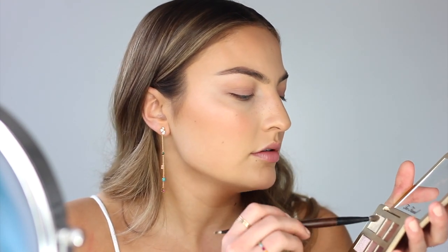I'm going in with Au Natural, which is a bit warmer of a color, using a tapered Urban Decay E209 blending brush. Just putting a little bit of that in the outer corners — it really helps transition from the warmer skin tone to the cooler eyeshadow shade and makes it blend easier. Once you have the product placed where you want it, just go back in with a clean blending brush to diffuse it out. Then I'm going back in with that really fluffy shader brush and using Less Is More, which is more of a neutral brown, to intensify the lower lash line, focusing on the outer half of the under eye.